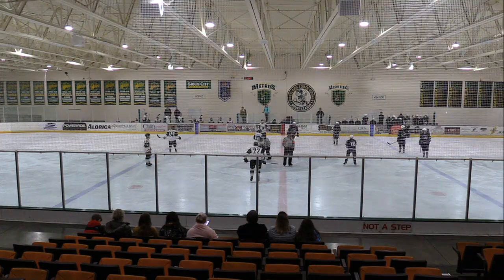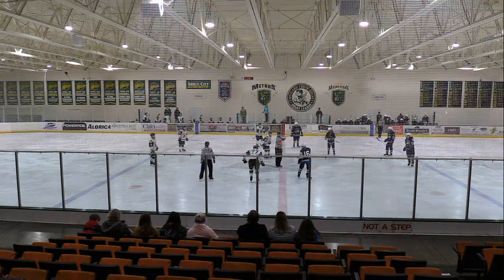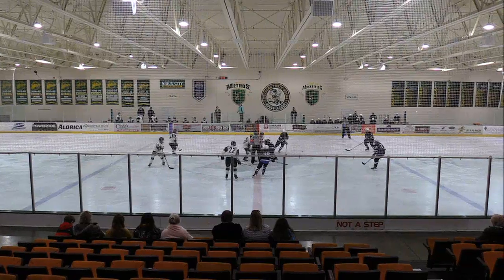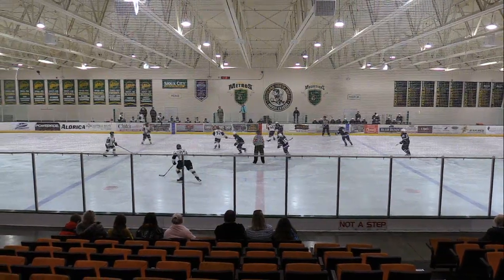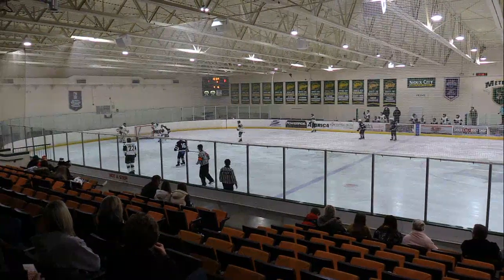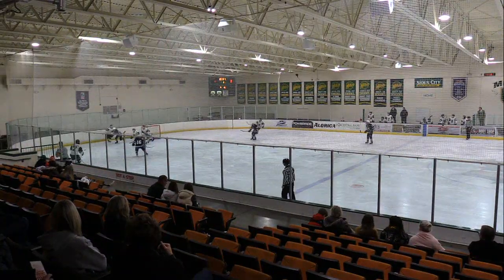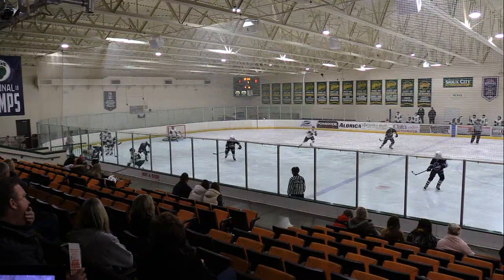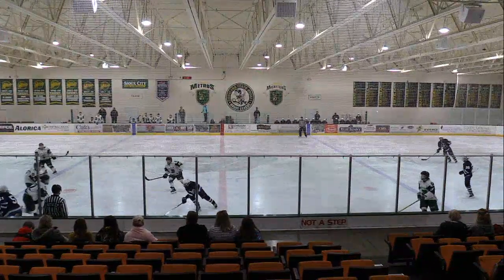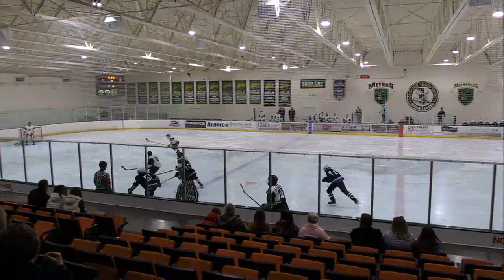So we got to score 2. Let's go, boys. Find a way to get that one back. Kansas City controls the faceoff. They dump it in at the red line. 38 got the goal for Kansas City. Pass out the center now to Tucker. He can't handle that. And Sioux City will have to retreat in their own end to get it.